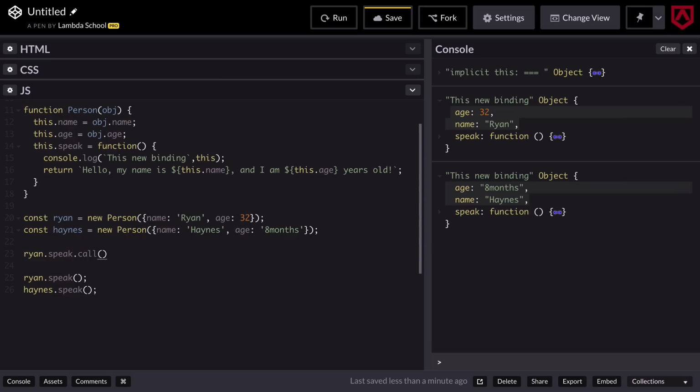Call is a function that takes that object. And I'm just going to give that object to Haynes. Okay? And apply is the same thing. However, apply can take an array of arguments, and you can look up and see exactly what the differences are. And you're going to go into those at length in your demo tomorrow. All you need to know is that they explicitly are binding what these two point to. So I'm going to say Ryan and then Haynes here.